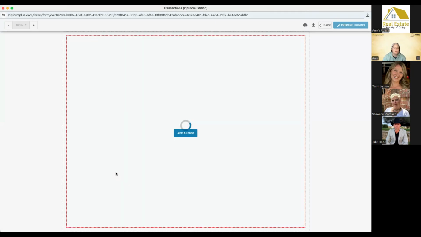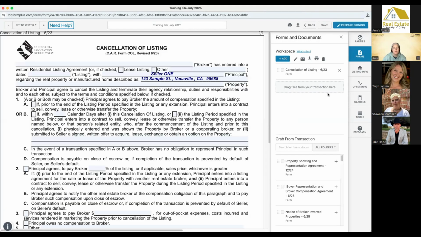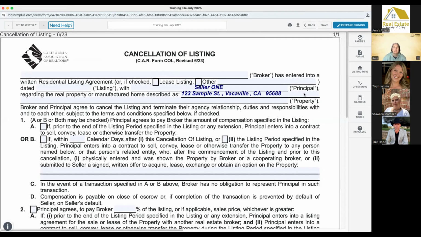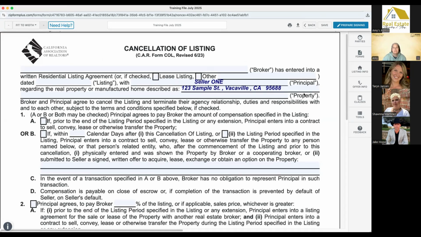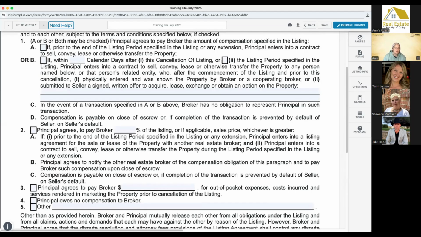Those sellers refused to do any sort of repairs or improvements to the property, and so they decided to cancel on that one, which gave them the right to cancel on the buyers for their property, as well as the ability, since they decided they didn't want to list their property for sale and were just going to live there. The agent in our office was totally fine with canceling the listing, because she said they were kind of a bear to work with. So we have this cancellation of listing agreement form. It's got lots of different options.